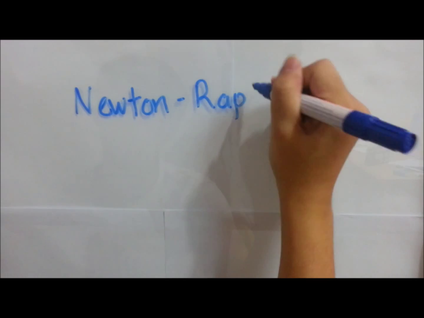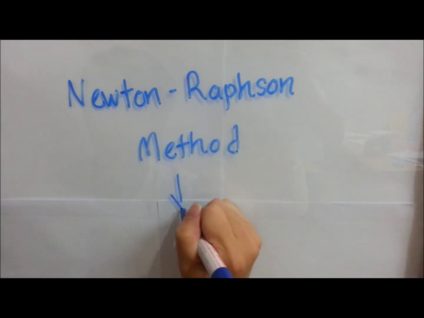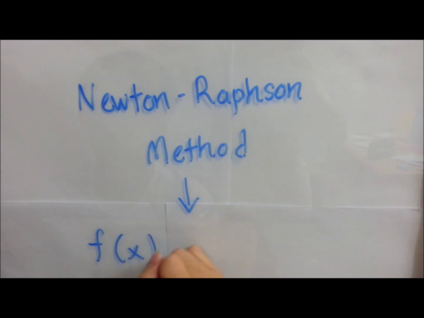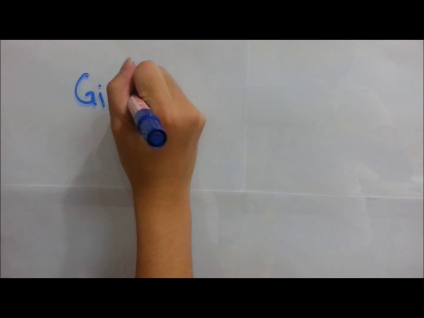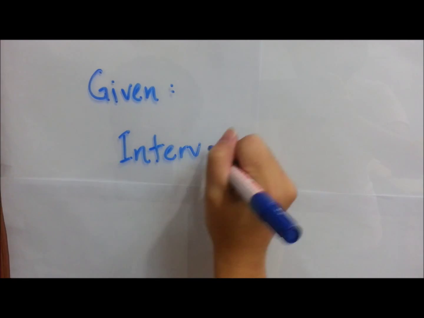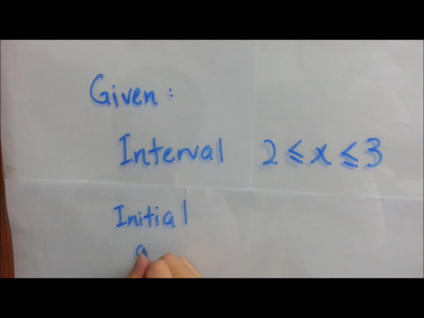Today, our group will be solving questions from set 18. Our question is related to Newton-Raphson method. The equation is f(x) equal to x cubed minus 5x plus 1. The interval is between 2 and 3, with the initial guess x₀ equal to 2.2.